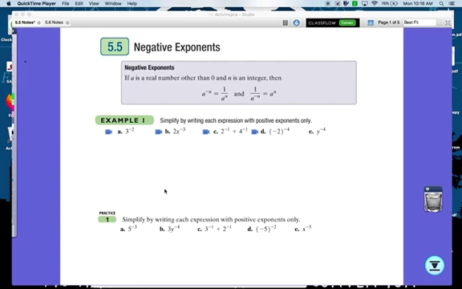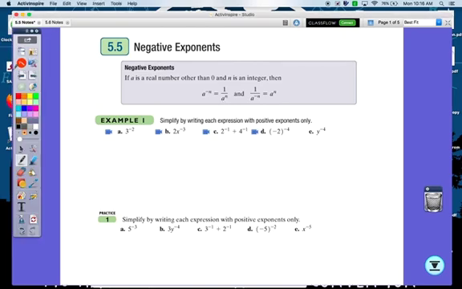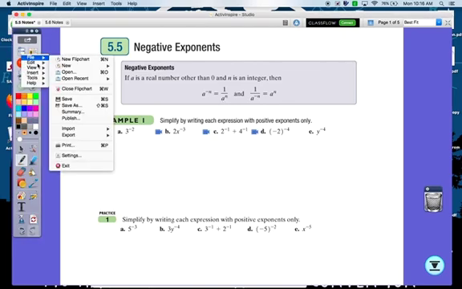All right, this section is about negative exponents. We've talked about exponents and what they do. But now what happens if the exponent is negative, has a negative in front of it? It doesn't mean the answer is negative or the number in its entirety is negative. What it means is that it needs to go to the bottom of a fraction. And just some background here of why that's true.